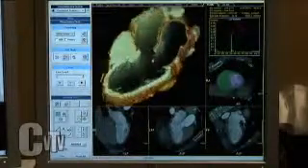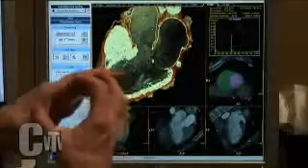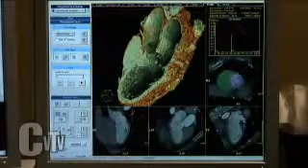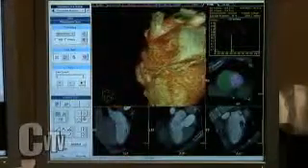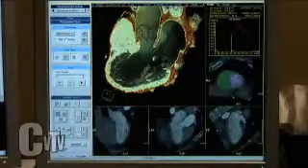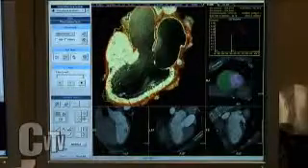Again, aortic valve here. This is the inside of the aorta, so this is that major 30-millimeter vessel that comes out of the heart, and that's what it looks like on the inside. That little dimple right here is actually the origin of the right coronary artery that we looked at before. So that's the origin of that vessel as it comes off the aorta. And again, there's the left ventricle and the inside of that left ventricle here.